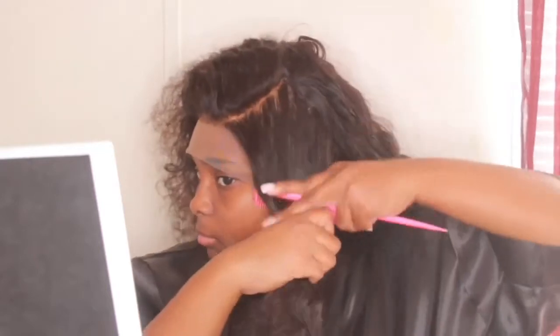So we're just gonna go ahead and size her up, see what she's working with. And I decided to do a side part. And I noticed that I probably over bleached in certain spots, but it's okay because I'm gonna clean it up, okay? But anyways, we're just gonna go ahead and separate the hair. And I'm gonna go ahead and spray the back portion, and then I'll worry about the front later.